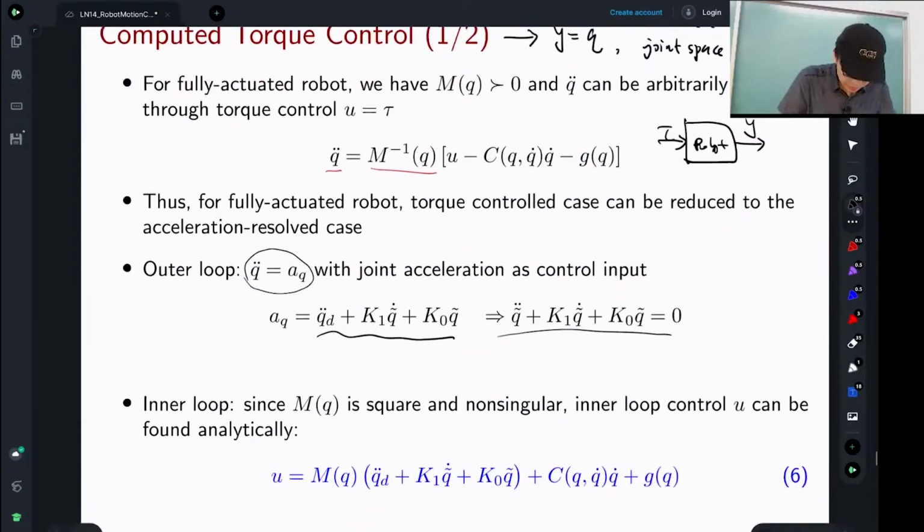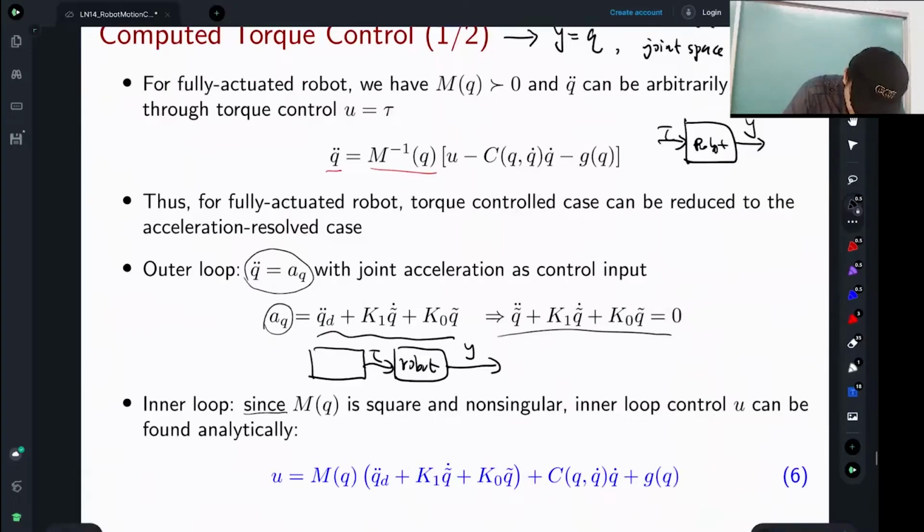In this case, for the inner loop, let me draw it again. This is my robot. This is the tau I need to determine, and Y is the output, right? And there's an inner loop guy. The inner loop produces the desired tau, but the input to the inner loop is my AQ, the acceleration of the joint.